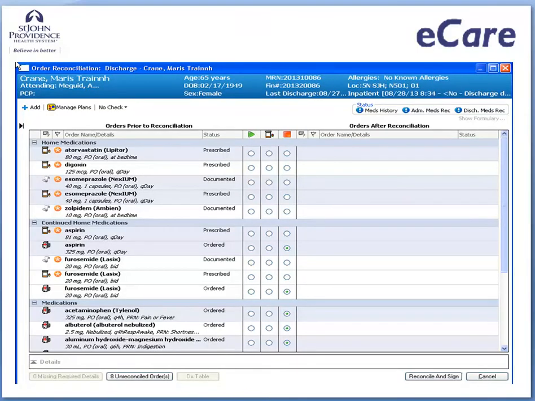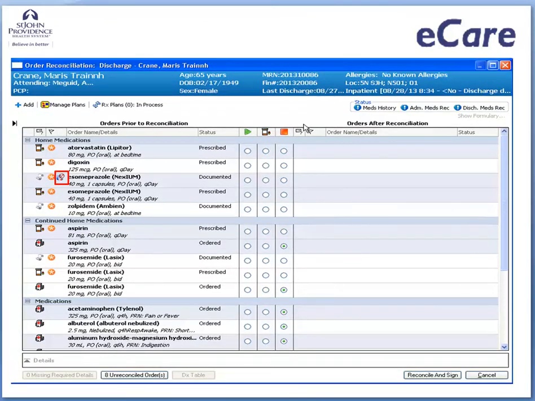After your review of all medication sections, you determine which medications you want to discontinue, continue, or for which you must create a new prescription. You should always review the medication section to determine if there are corresponding inpatient orders that the system was not able to match to a documented medication by history.